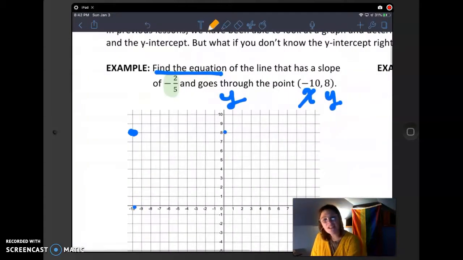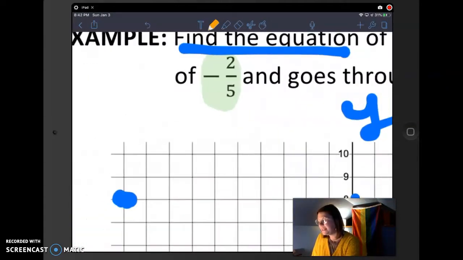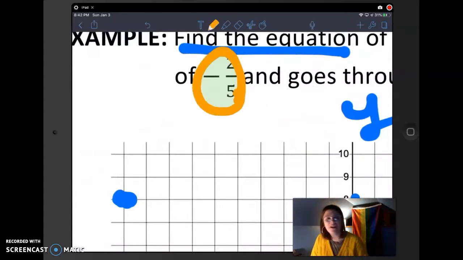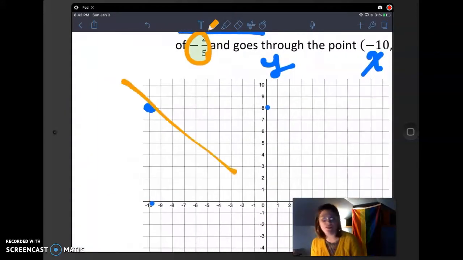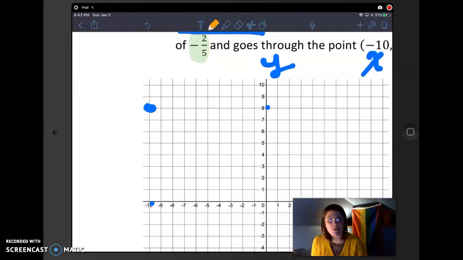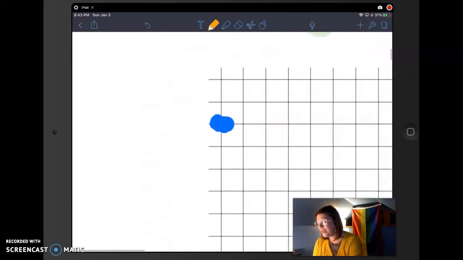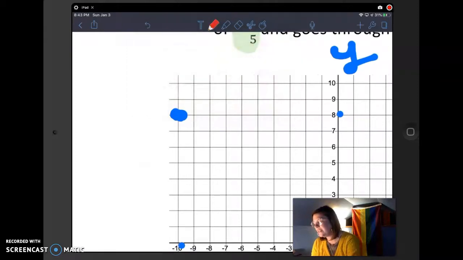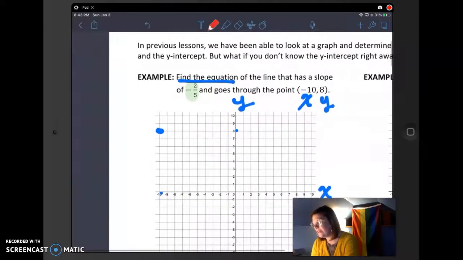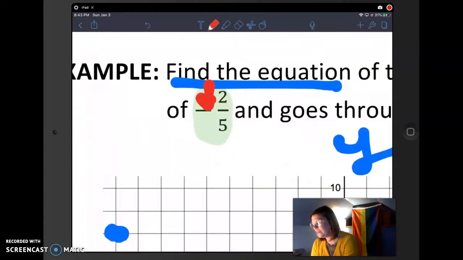All right. Well, let's take a look. It says that our slope is -2/5. And so the slope tells us, for one thing, that we are going to have a negative slope. So we know it's going to go downwards. So since we know that it's going to be going downwards, we know our slope triangle needs to have a rise that goes down. So starting from here, we know that our slope triangle is going to have a rise of -2.